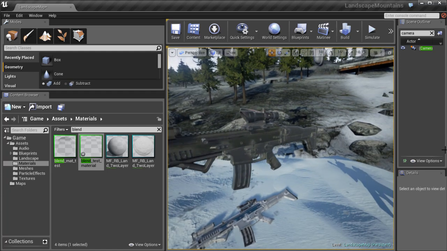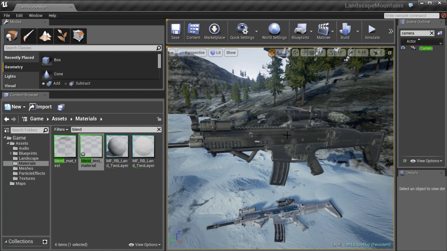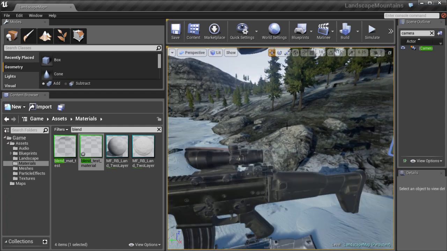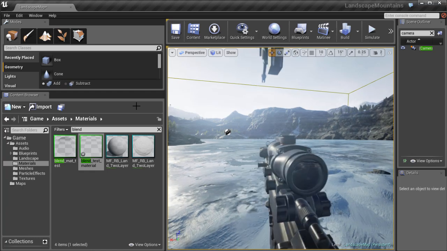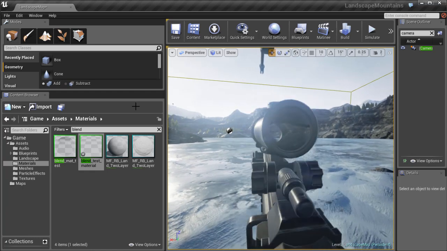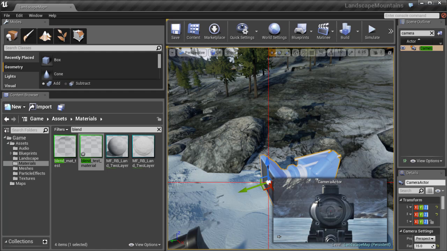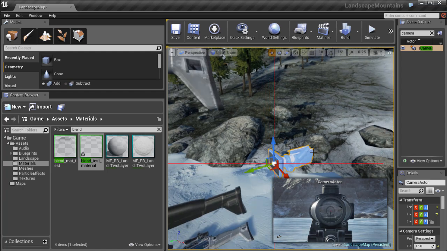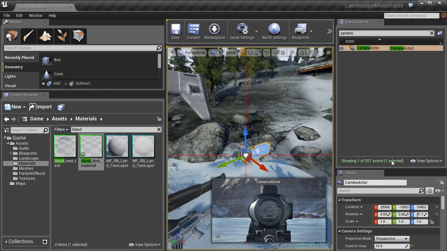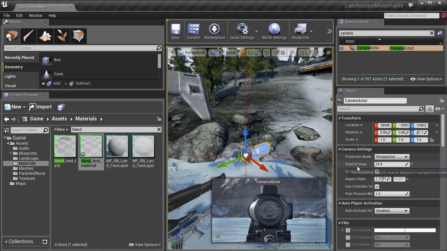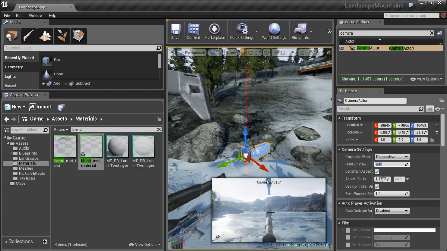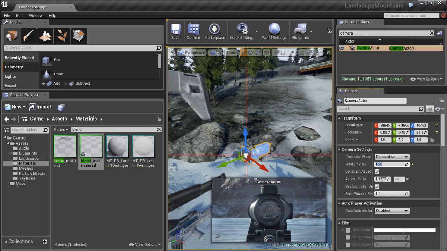Okay, one more thing we can use for the preview, because we want to see how this might look in our game when we are zooming in. I've created a camera here and we can see a little preview of this camera, and I've set the field of view to 15 because the default is 90, so it's not really good for this. Let's put a 15 back, so you can see we have a preview here.